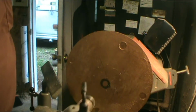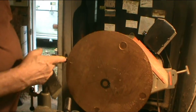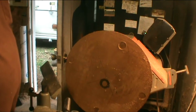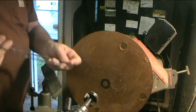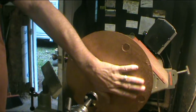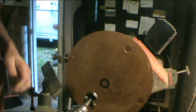Good deal. I'm going to switch over to the Forstner bit and drill a hole, but I'll measure it and mark my bit and get it drilled out. It's not going to be nothing special about this. I mean, I'm just digging out the middle. So, let's do it. Alright, so according to this, I need to bury that whole bit up in there. That'll leave me about a half inch on the bottom, and that accounts for the mortise and the foot. So let's get it drilled out.